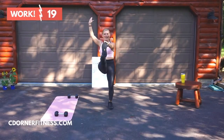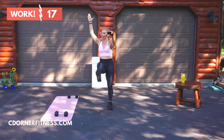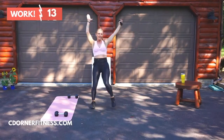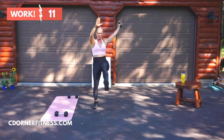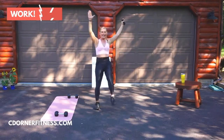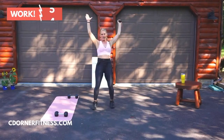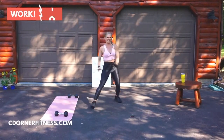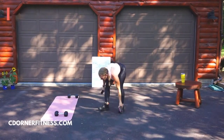Got my handy dandy eraser in my hand. Believe me, as we go, these moves get more and more not fun. Come on. You're almost there. I know you see that timer and you hate it, Donna. I'm sorry. Keep going. Come on. And stop.